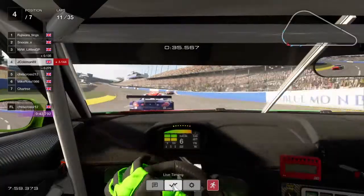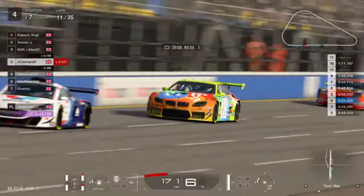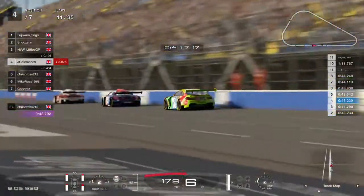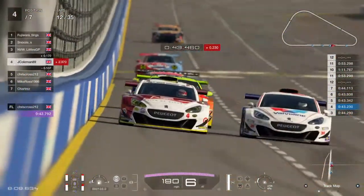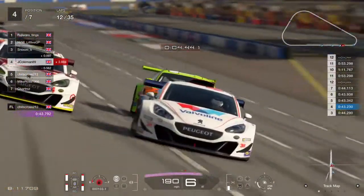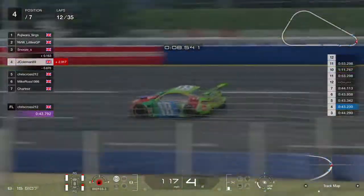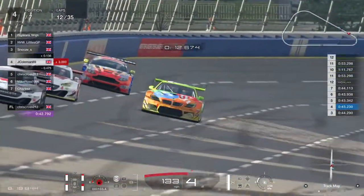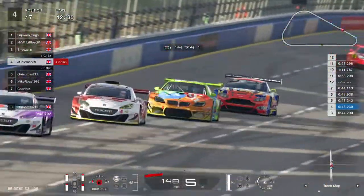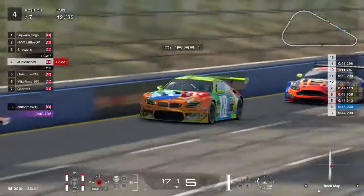There we see Alex Pierce, he's now beginning to suffer, I think, with tyre wear. Let's have a look at the tyres. So they're on soft. They do have to do a stretch on the super soft. Right, so they've caught Alex now. So Alex Pierce lets his teammate go through. I think he's thinking, I'm going to sit behind you for a bit and I'm going to back off and save a bit of fuel possibly. But what we don't want is Alex Pierce to act as rear gunner for his teammate.